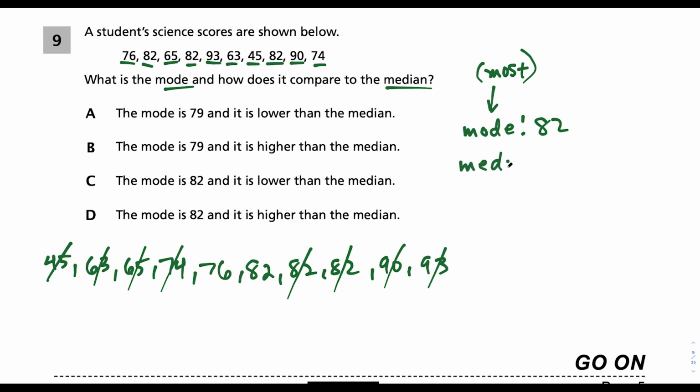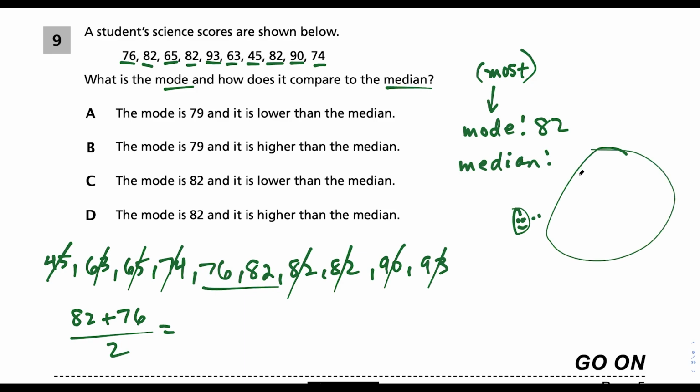Well, to find the median when you have 2 values left in the middle, you're going to take the average of these 2 numbers. So you're going to take 82 plus 76, and divide it by 2. Now, a little mental shortcut that you could use, although you do get a calculator, so you could just type this in, is I think 76 and 82, those are 6 away from each other. So if I think of the number line, the median is going to be in the middle of those 2.